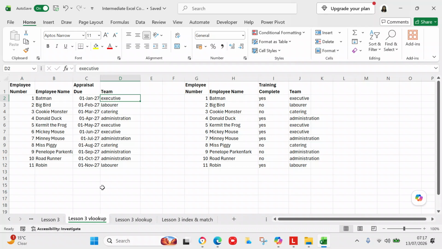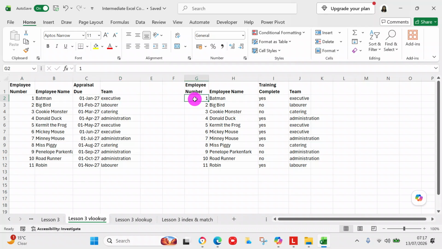We want to find out what team they're in, because we're going to break it down into teams, because each team is actually given a list of what training needs to be done. The spreadsheet that I use is much larger than this one. The appraisals are on one spreadsheet, and the training is on a second spreadsheet, but this is the gist of it. So we've got our first spreadsheet here with the appraisals, and then our second spreadsheet here with our training.